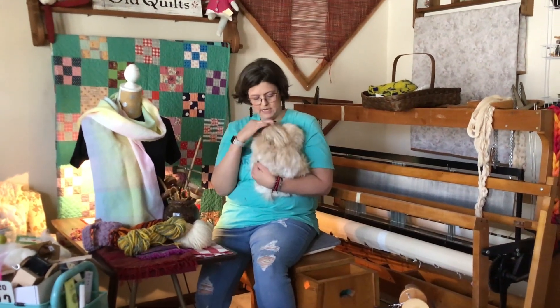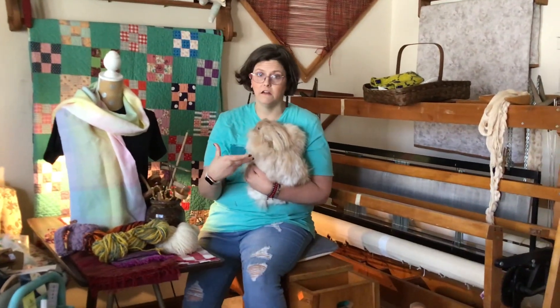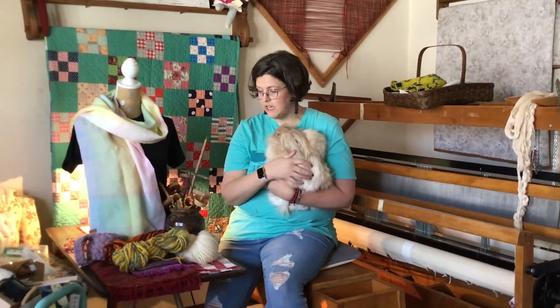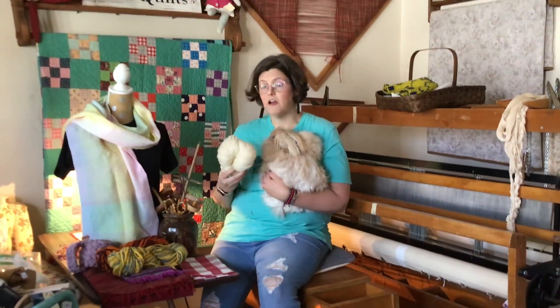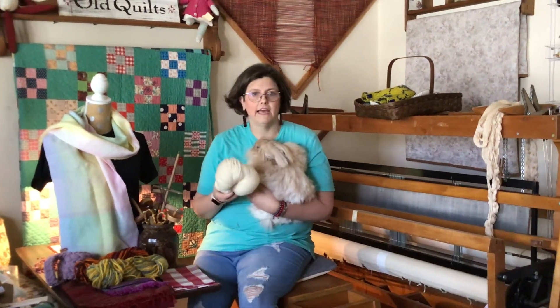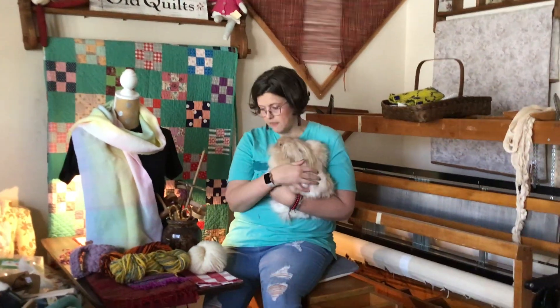You would see raw fiber for sale in this beautiful fawn color. We have several whites and we have several blacks. You're going to see hand spun yarns available for you to purchase, take home, and then you get to dye it or just use the undyed natural color that it came with.